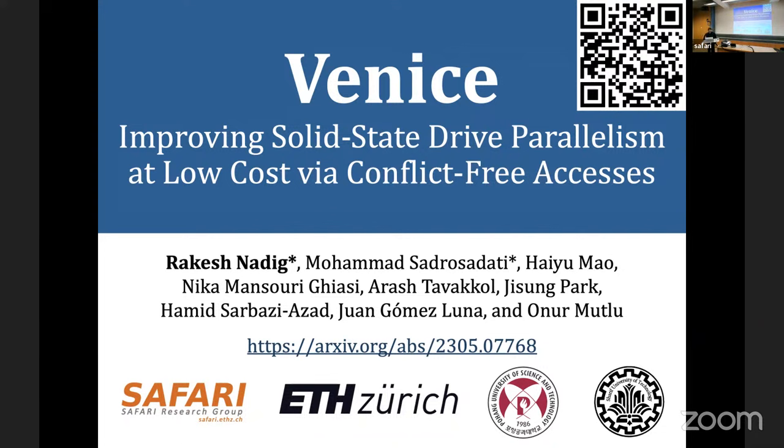Could you improve performance even more by adding more flash controllers at other points in the network? And is it much better than just adding more controllers in a normal architecture? Yes, that's a really good question. There is some research going on adding flash controllers in different areas of the flash array or in the interconnection network. Adding more flash controllers comes with a cost of area and power consumption, but it significantly improves the request handling capability. So I agree that we can improve the performance, but it's a trade-off between the overhead and the performance benefit that we get.